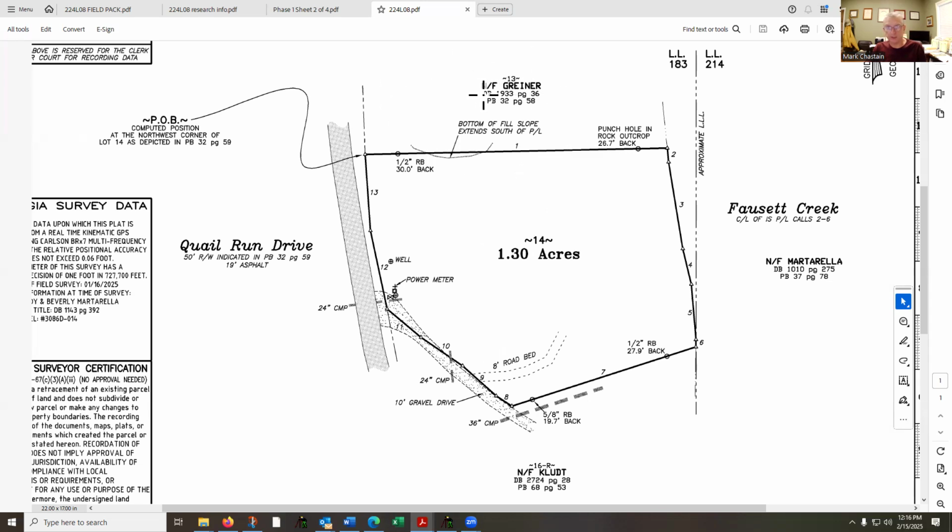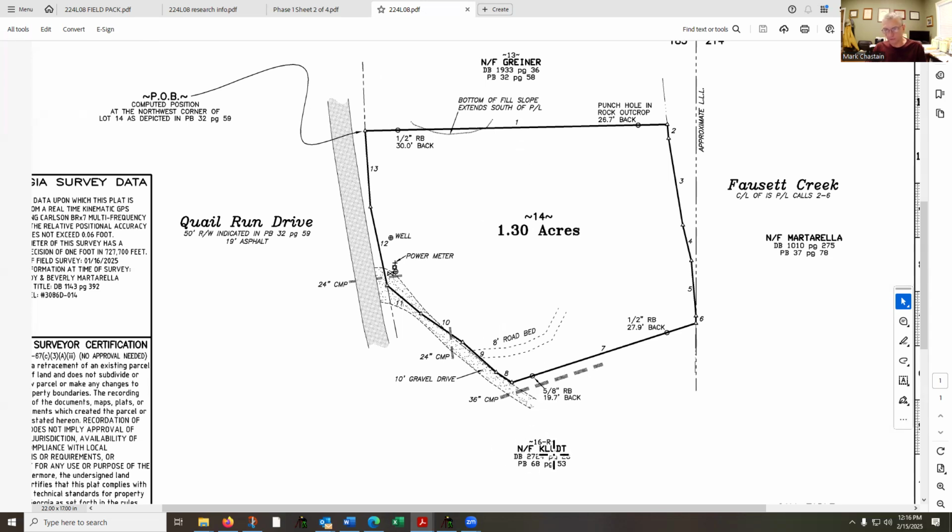Notice here's lot 13, deed book, plat book reference. South adjoiner 16R, that was the combination plat. There's the deed reference, plat reference, showing Quail Run Drive. Notice the road is not centered in the right of way. It doesn't concern us. We don't necessarily have to say that. If you're a rural road and you've got a right-of-way deed that says 30 feet from center, that has a totally different set of implications and requires further evaluation.